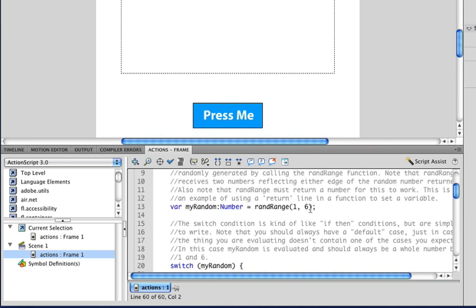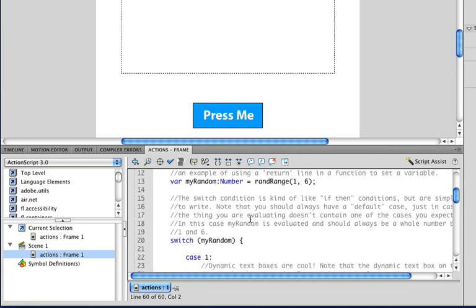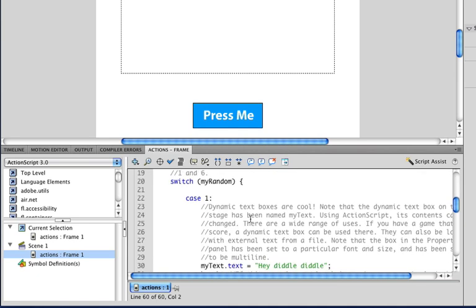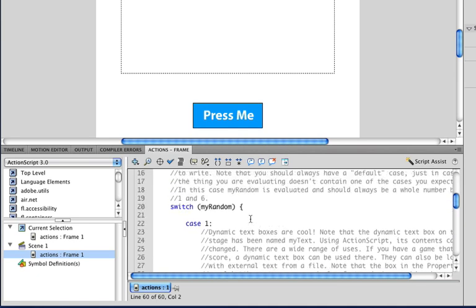We just need to make sure that we give it the information that's correct, and then it'll set myRandom to a number between 1 and 6. Now, so we set that, and then we come across what's called a conditional statement. In this case, you've probably seen if statements, where it says, hey, if it's this, then execute this. Well, this is kind of like that. This is called a switch statement.